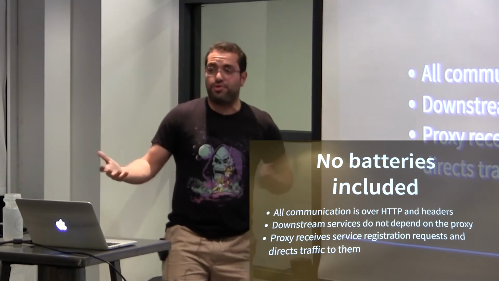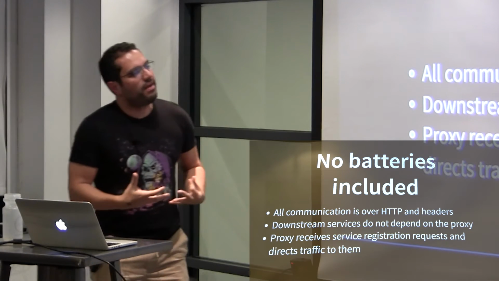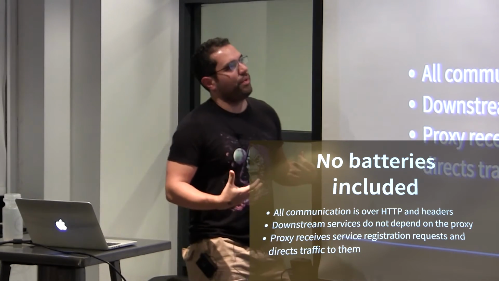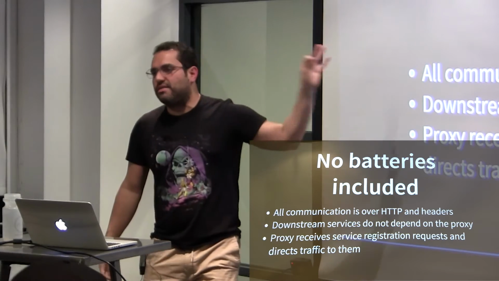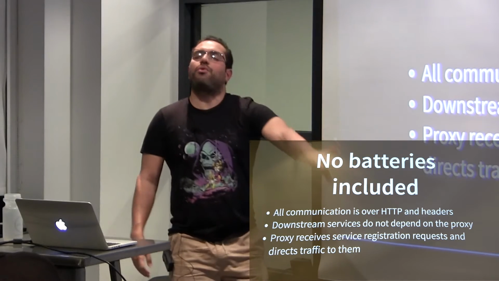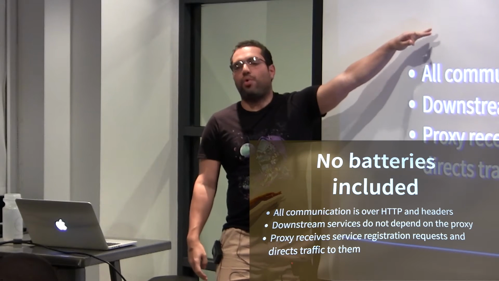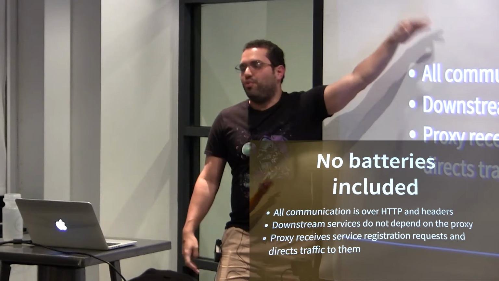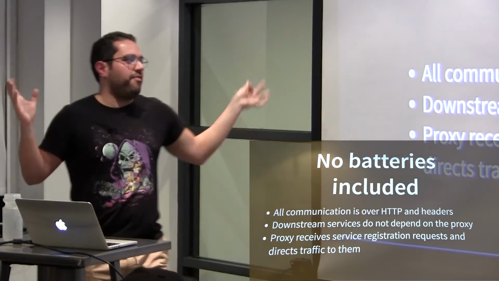They have the work that they have to do, and we can't force people to upgrade or to move or to break their stuff just because we are releasing or we broke something. So what we wanted to do with the proxy and the gateway here for the microservices is that people do not depend directly on the gateway, and all the implementation, all the stuff that's shared across all of the services lives on the gateway. And people don't have to worry about it because we have handled whatever needs to happen before a request reaches their services. So there is no library, there isn't anything that people have to do.